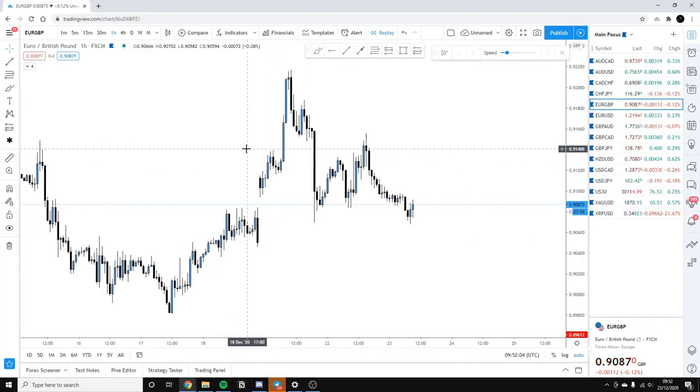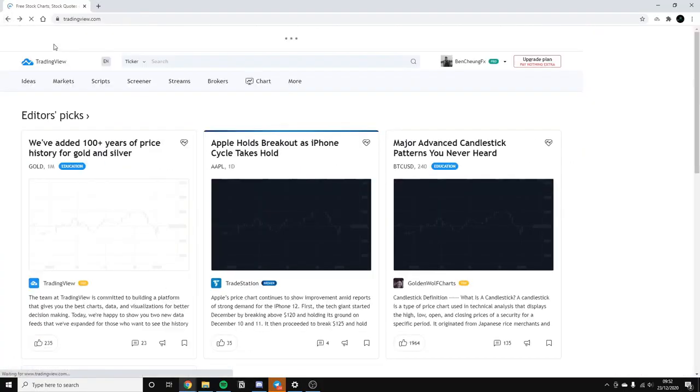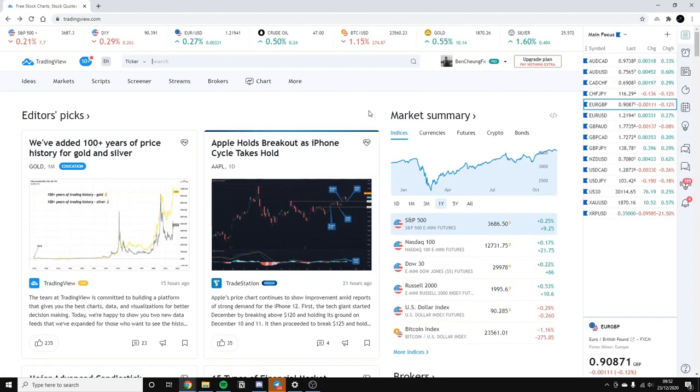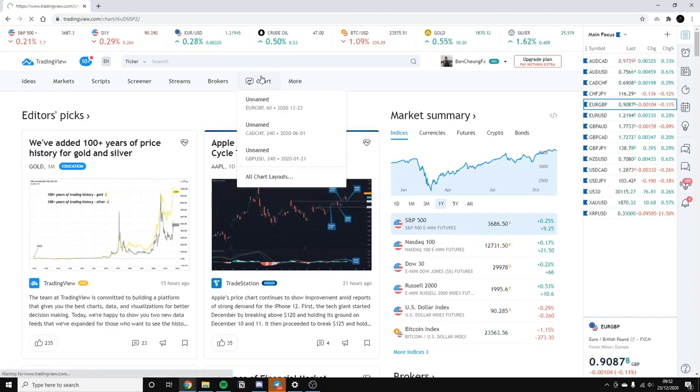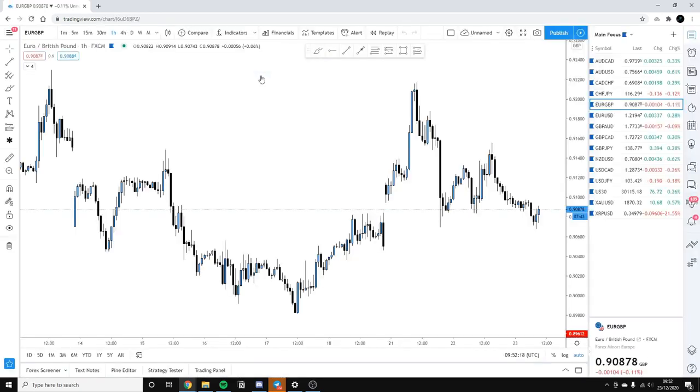Alright guys, here we are back on the charts. This is tradingview.com. So let me just quickly, if you go over to TradingView, you've got your account. This is the page you should be on. This is the home page of TradingView. So we head over to here where it says chart. Click it, straightforward, bam, we're in.